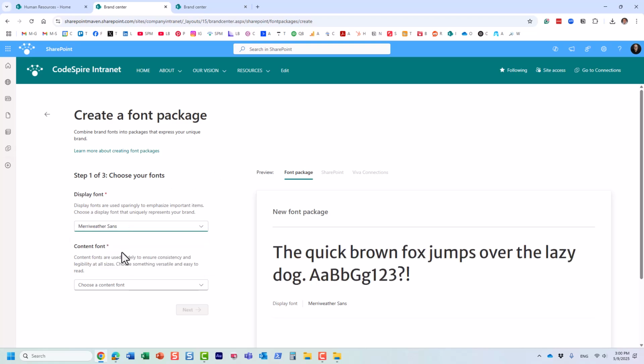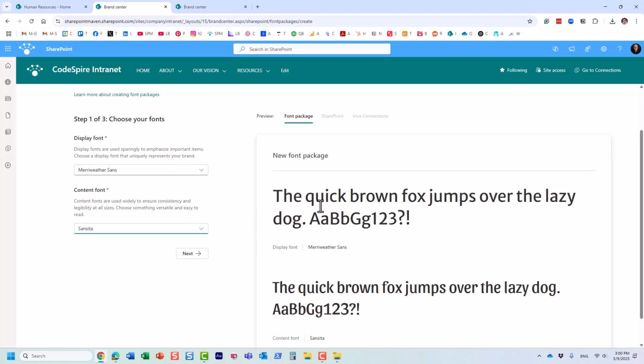I'm going to choose this one. All right, one of my fonts for display font, and for the actual content, let's proceed with this one. All right, so you can actually mix and match different fonts here, whatever is available, whatever IT or marketing uploaded for you.